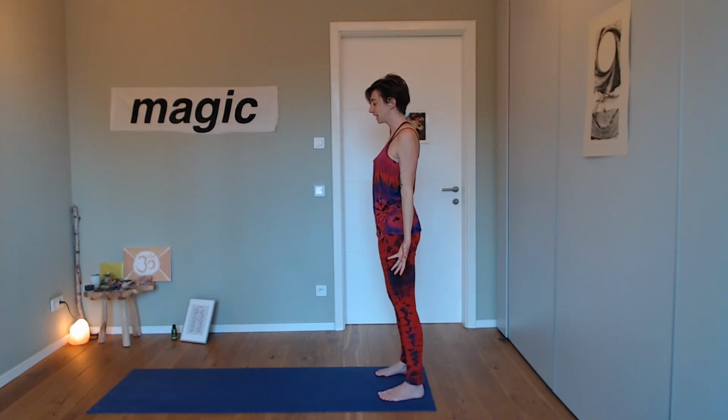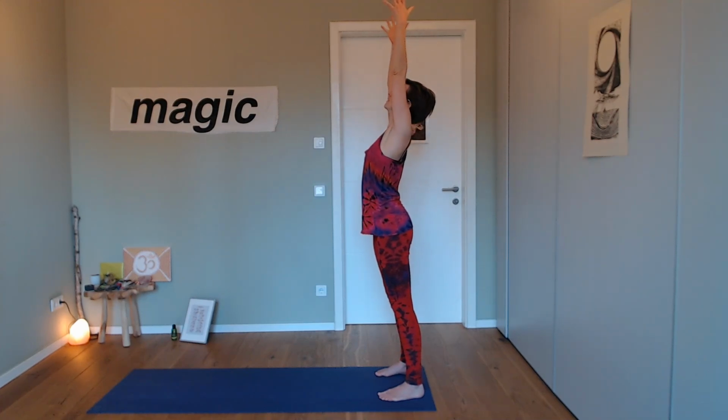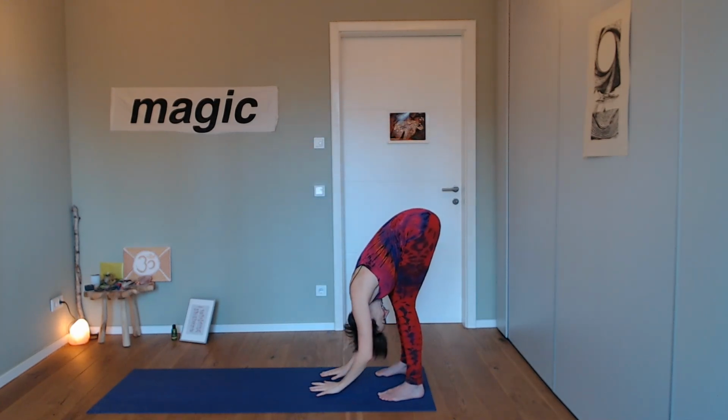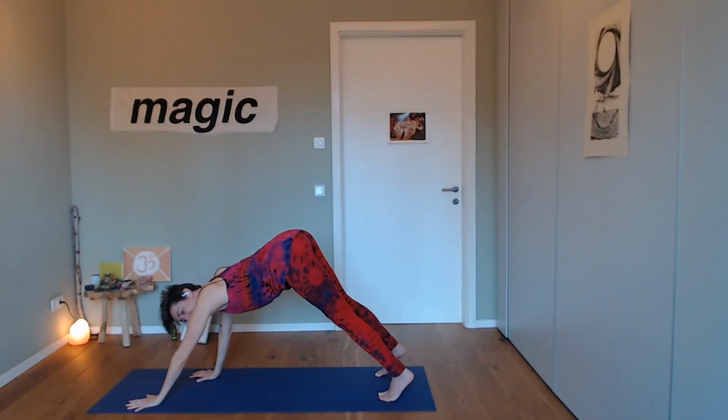Good. Now, next time you breathe in like you're filling up this space. Really breathe the front, the sides, the back of it. Reach the arms up. Fold or roll forward. Inhale, walk forward into your downward dog.